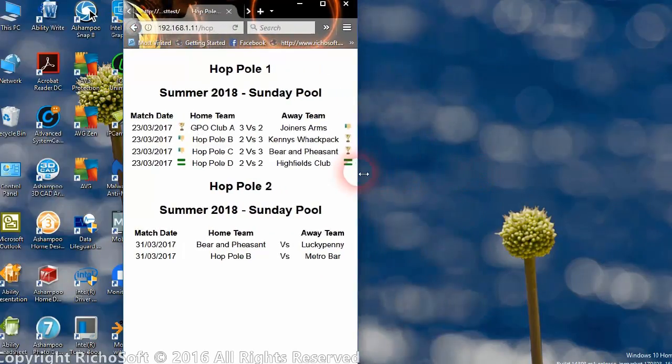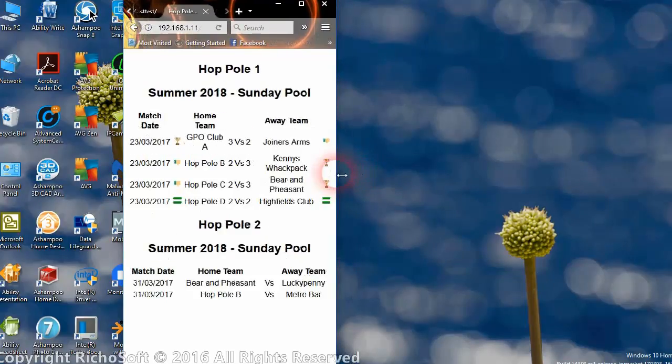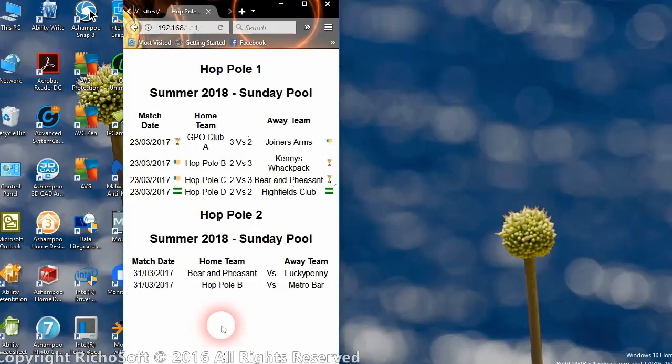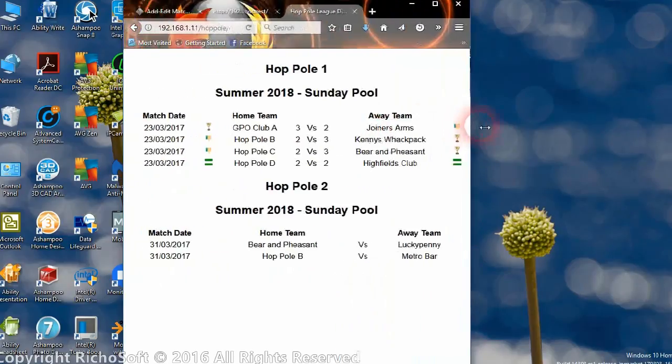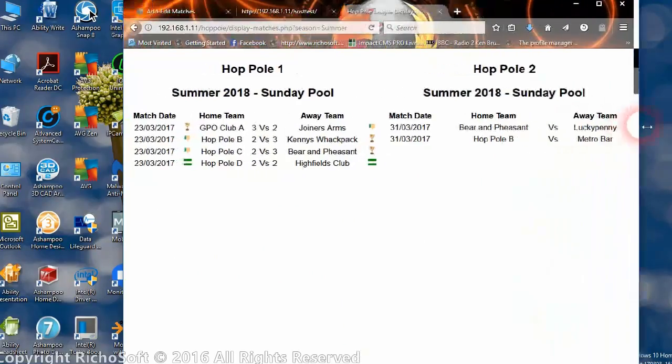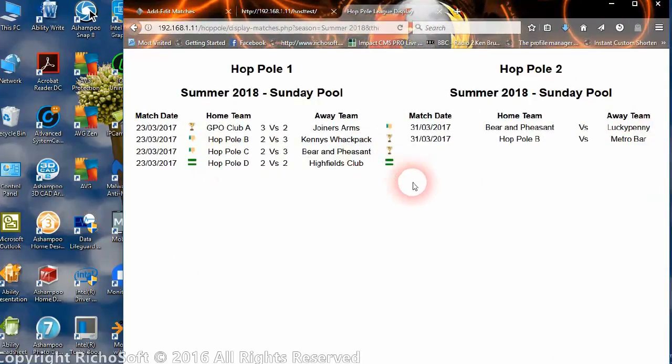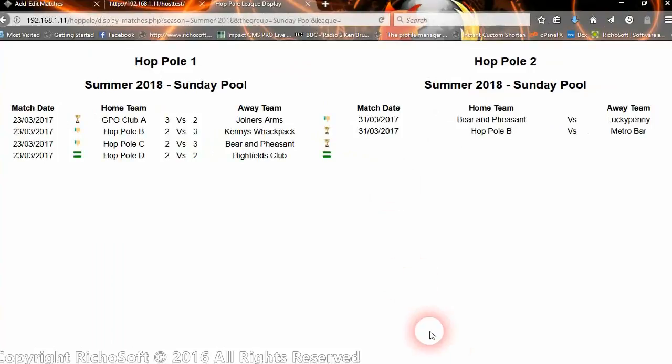And if it's a mobile, then it will again automatically adjust to fit the mobile screen. And as you can see, the bigger you go, once it can get 2 across, then it will get 2 across. So it's all responsive.